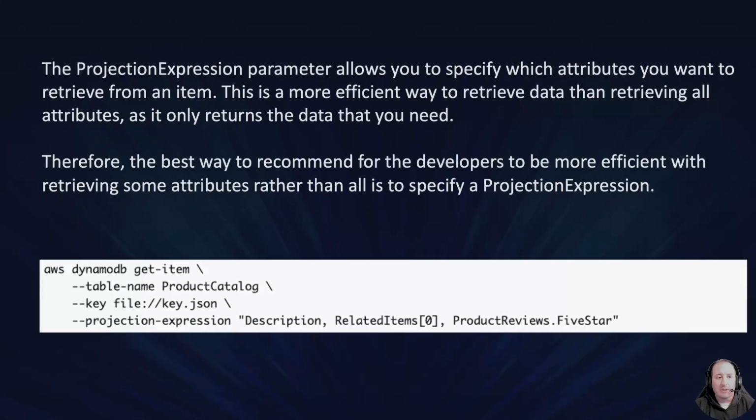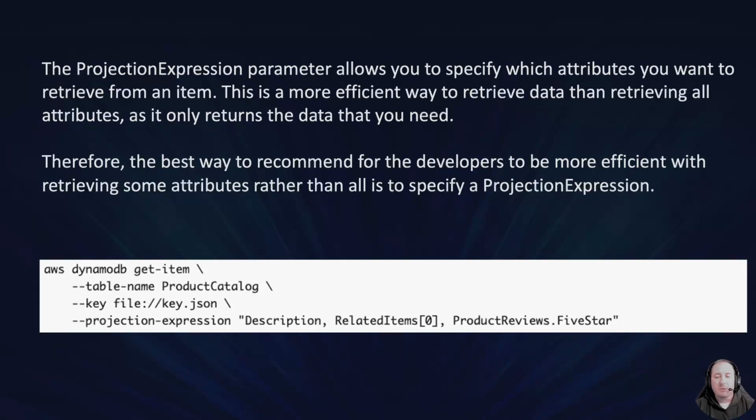So that's why we want to use the projection expression, like we specified before. This will allow you to pull a get item by filtering by specific attributes that you're looking for. On the screen here, you'll see an example of how you would be able to do that. You'll see that you use a get item, and the projection expression here would be like description, related items, product reviews, etc. for your database that you're querying.